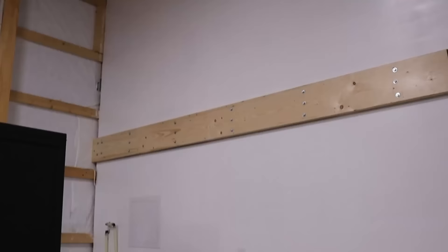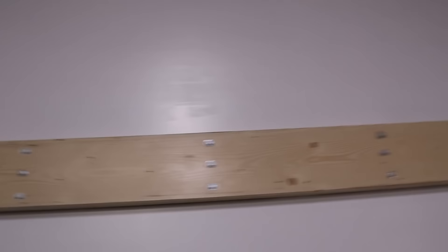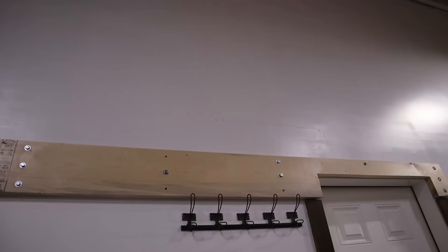I've now got my joist plate completely secured. I'll be honest, this is probably overkill with how many lags I put in — basically every two feet there are three. But I want this to be really strong; you might be landing up there with a bike, and I'm going to put a lot of shelving up there and store a lot of parts, so better be safe than sorry. I do need to order about three more lags to finish it off. I ended up counter-boring these last three because a joist is going to be coming in right around that area, so I need the joist to sit flush onto the joist plate.